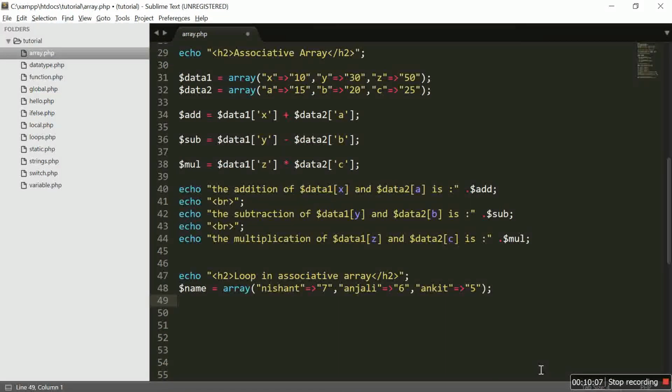So here I am mentioning an array along with the name that defines the number of characters in each name.